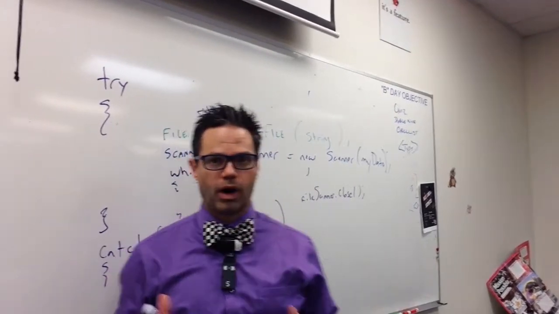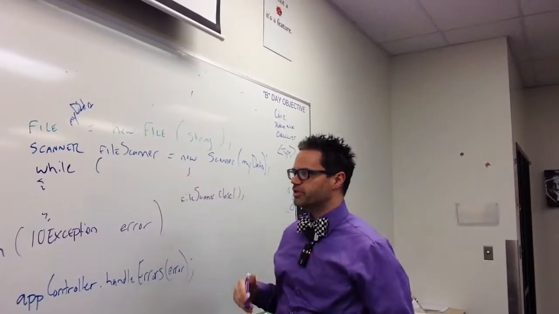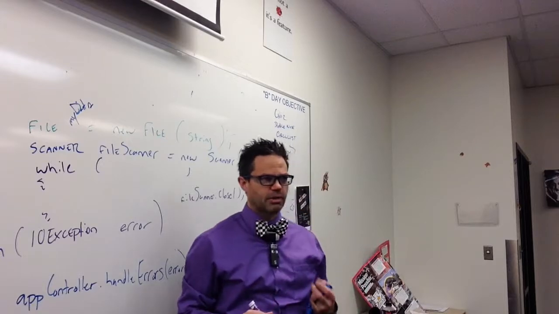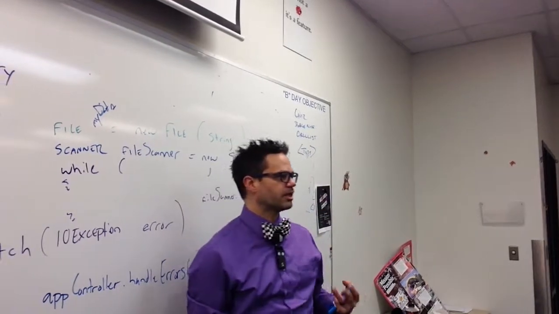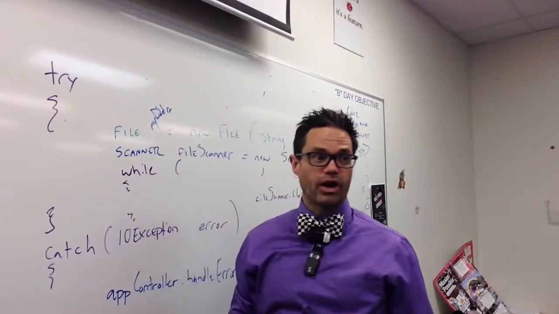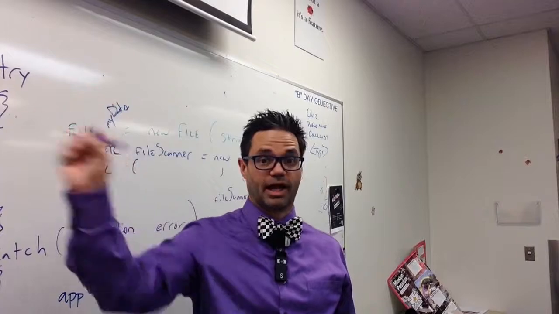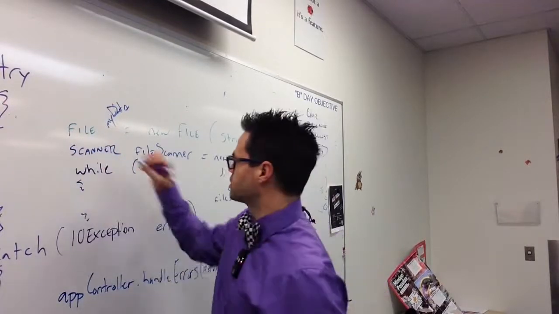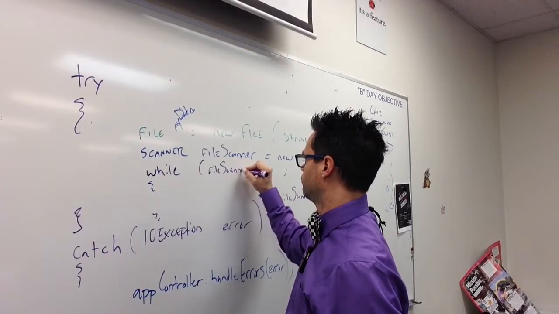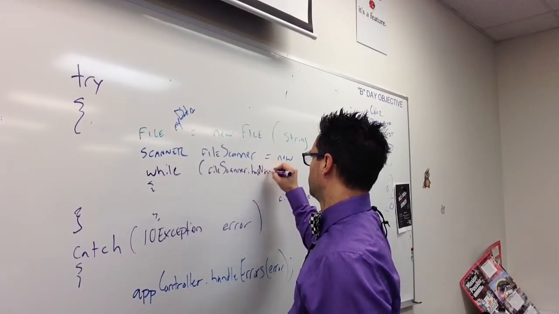And we have that basic process. So we have a while loop right here. It's going to loop in some condition. And what we have inside a while loop, we've used this with scanner before. Scanner has a method inside it that can say, is there something left? And that method is hasNext, or hasNextLine. And we're going to specifically use the hasNextLine because we're grabbing lines of text one at a time. And so while fileScanner dot hasNextLine.